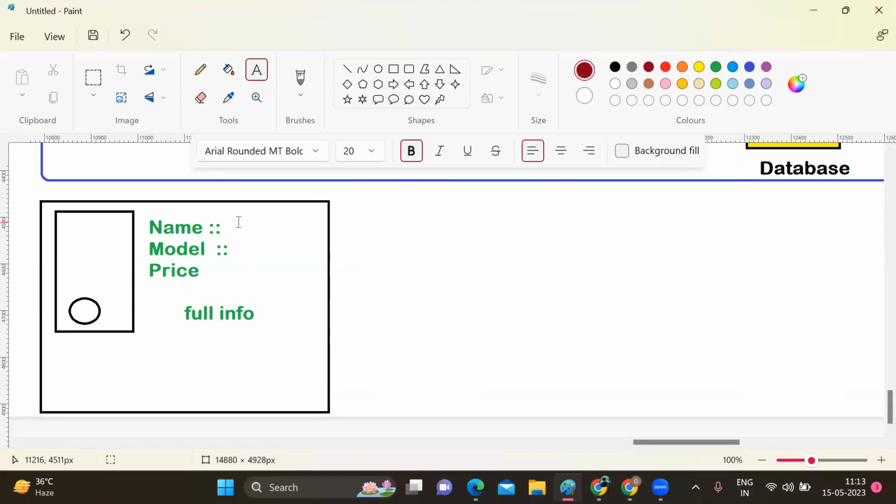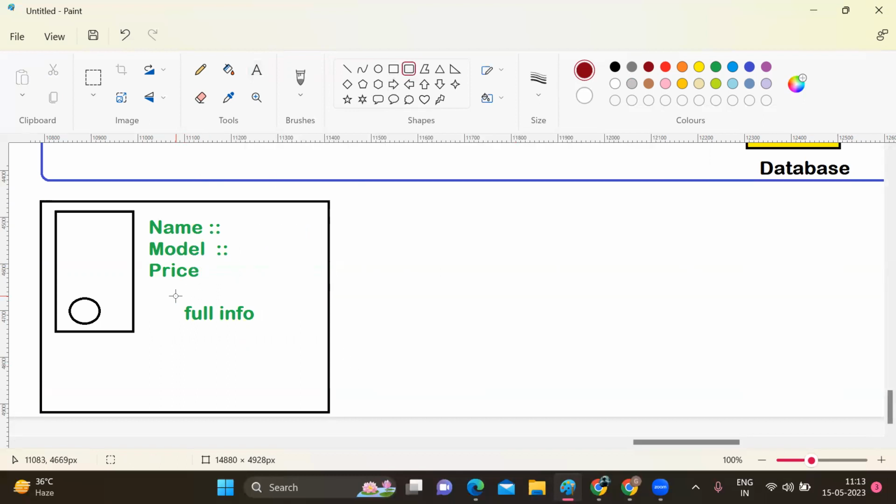Okay, so name is Apple, and model number you can write any model number.